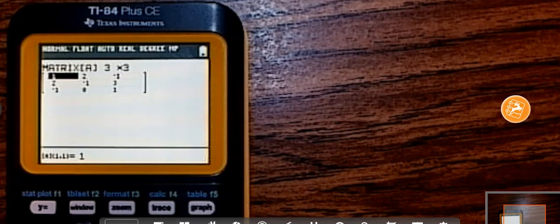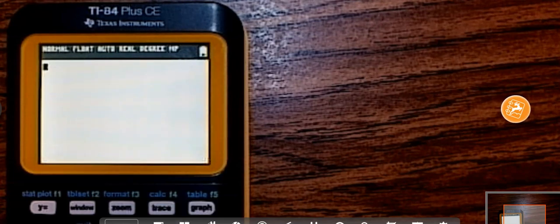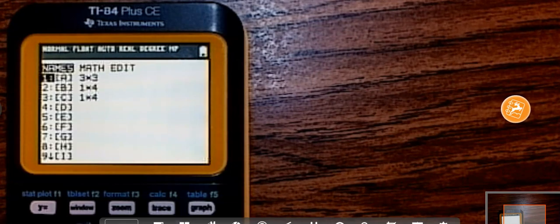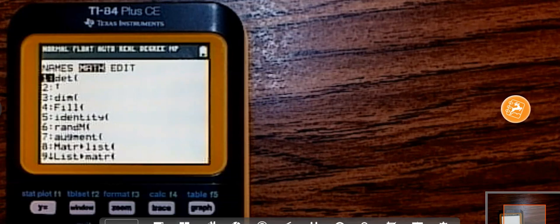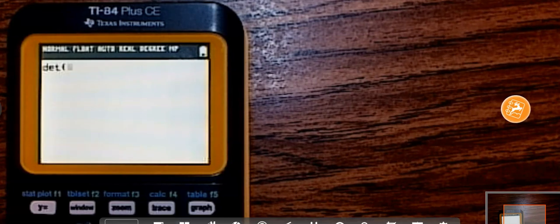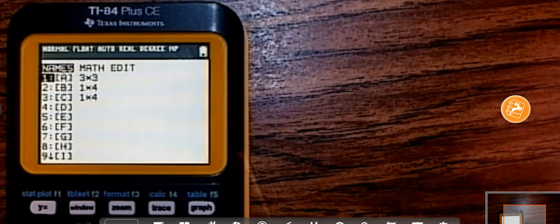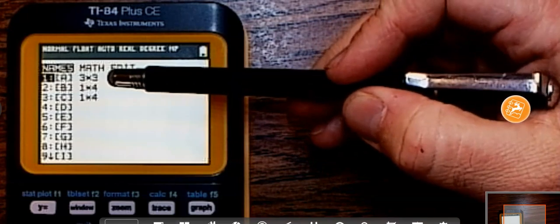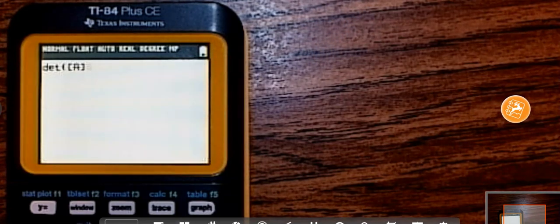We're going to remember how we did the quit and we jumped to the home screen. This time when I go to the matrix button, I'm going to go over to where it says math. Now, which one of those things looks like it might be useful to you right now? The first one, DET for determinant. You are so right. Once again, now I'm going to go back to the matrix button. Remember how we leave it on names and we choose the one we want to appear on the home screen? I don't need the end parenthesis. It tells me that the determinant is -10.